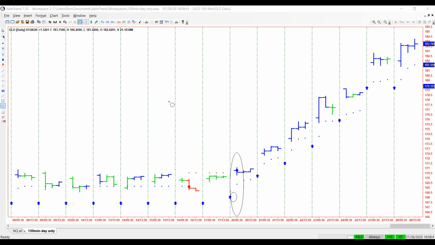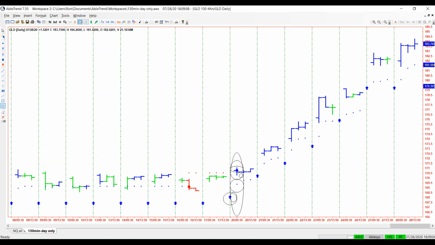My error. Okay, so what we're looking for, and this is the same thing, is the gold chart. We're looking for the combination of the 130-minute, the first blue bar. Now you get a big dot in the middle, but that's not what we're looking for. People seem to get a little confused about that. It's the small dot and the big arrow. We want both the daily and the 2-hour chart to agree. They both have to come together.